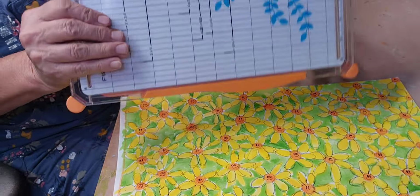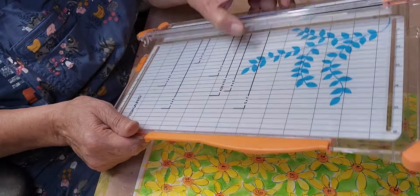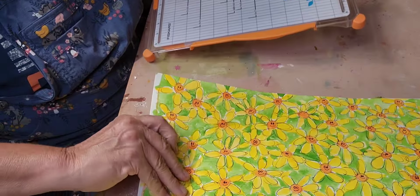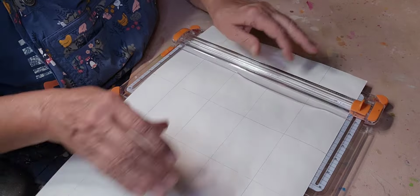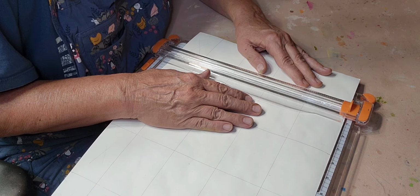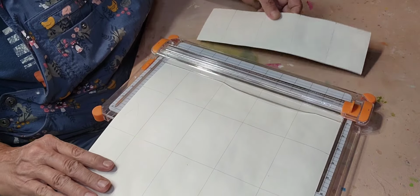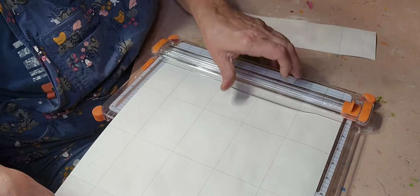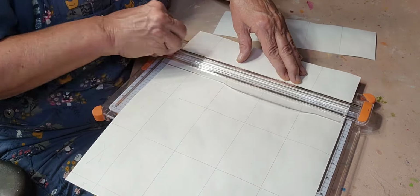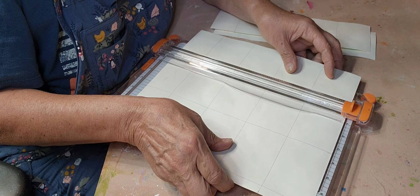This is a Fiskars. I'm sure you've seen these. A Fiskars paper cutter. And it's not one of the real expensive ones, but it works really nice. You just put your paper in there. Line the little wire up with, let's see here. Look at that. Makes it so much easier than using a scissors. I don't know how it cuts it so fast, but man, it does a great job.